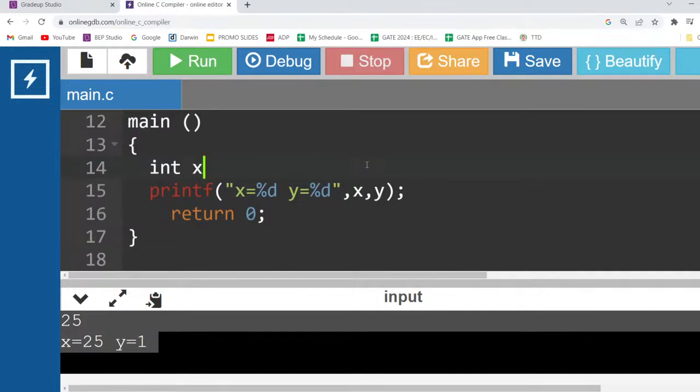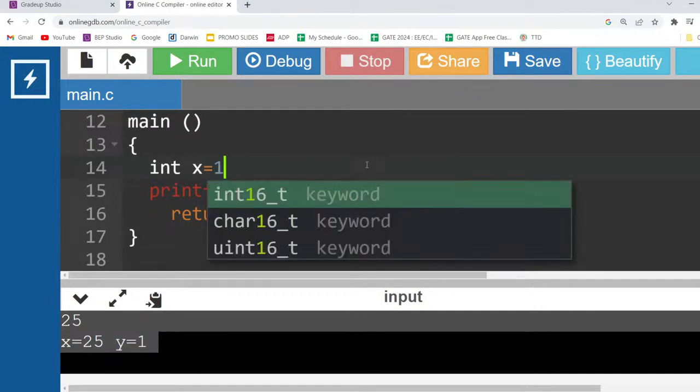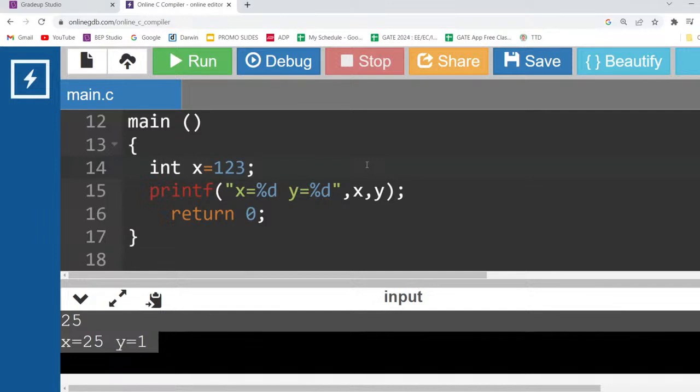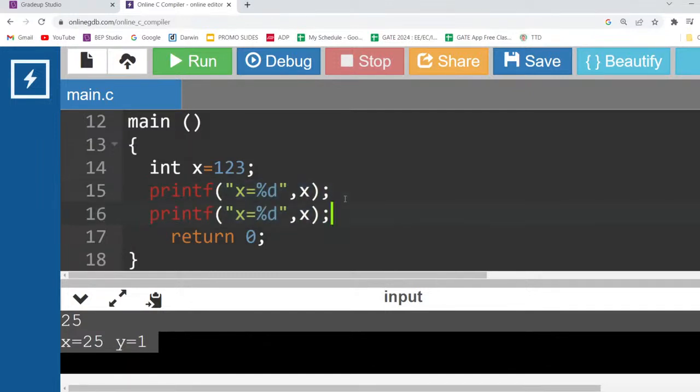I am now printing integers in a different way. int x is equal to, let's say, the value I am giving is 123. x is equal to %d, comma x. x is equal to %o, comma x. x is equal to %x, comma x.